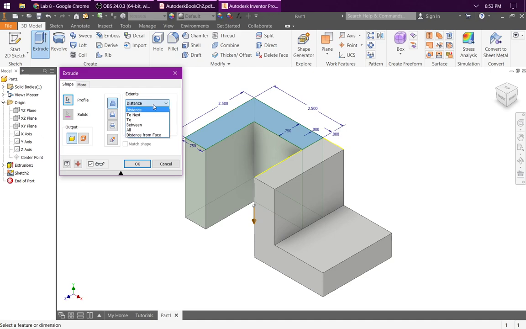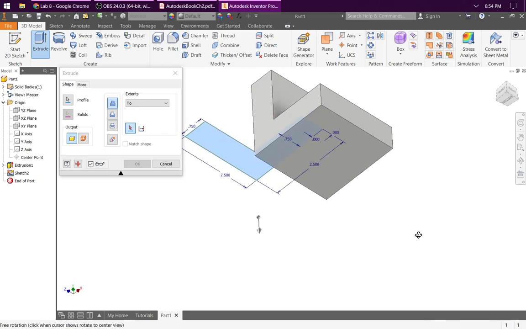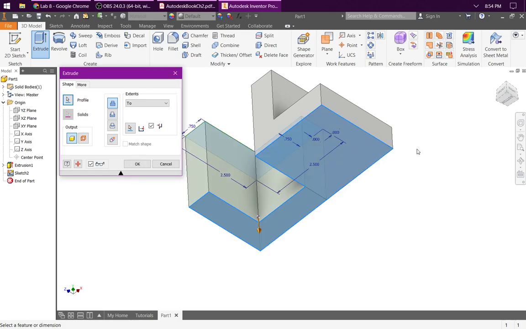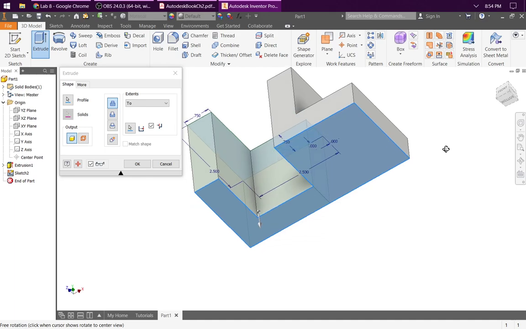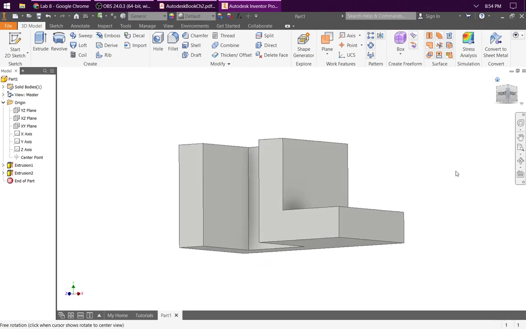Another option that you could use is 2, and then if you shift and middle click to rotate, if you go to the bottom face, it'll give you the same extrusion distance, but then if you change anything later where this face moves, this will automatically stay aligned with that face, which is nice. Now we'll hit the home button again.